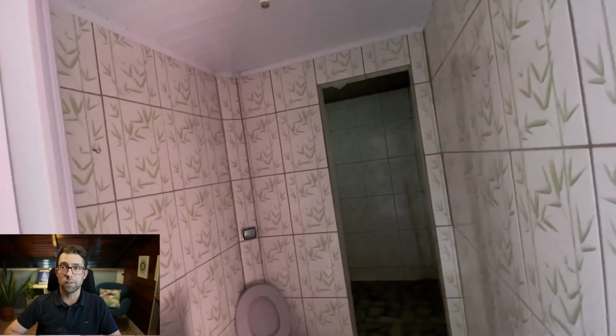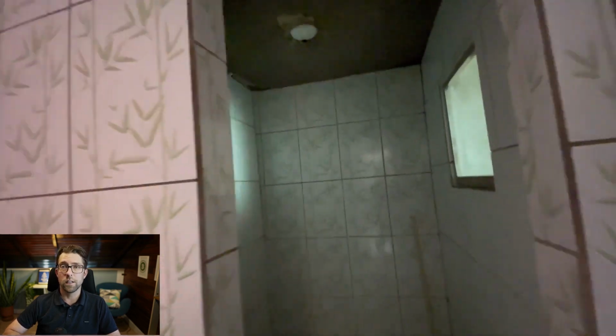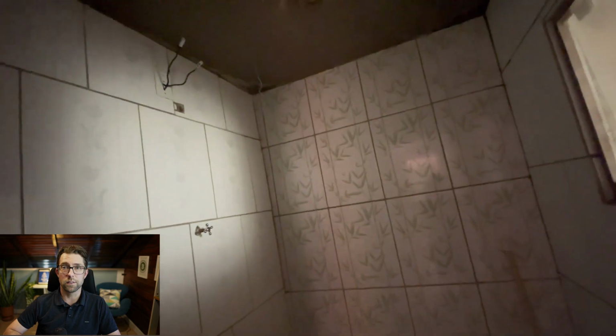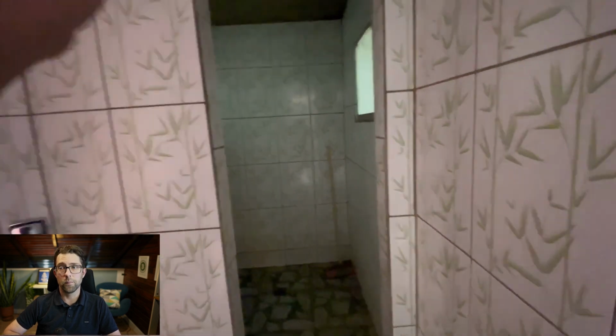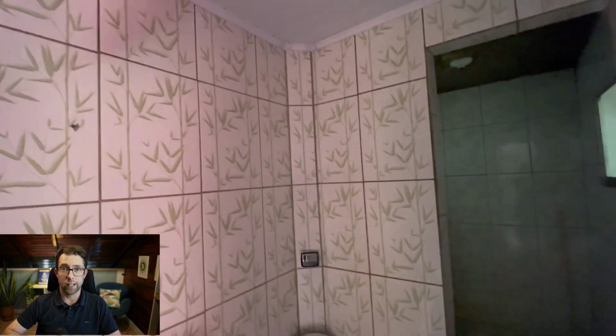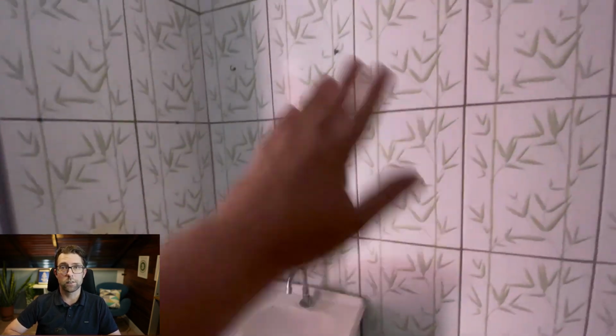And then this is the bathroom, which would need to be retiled. So in this first part of the bathroom is the toilet and the sink, and then the second part is the shower. So it's got a very big shower area. And you can see the cable sticking out there for the electric shower. So this house doesn't have a gas boiler for hot water. You'd install an electric shower and that's how you get hot water in the shower.